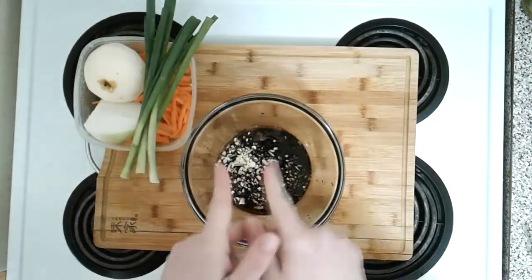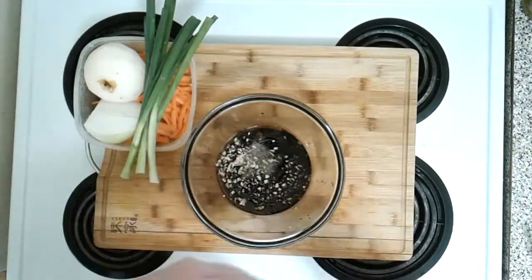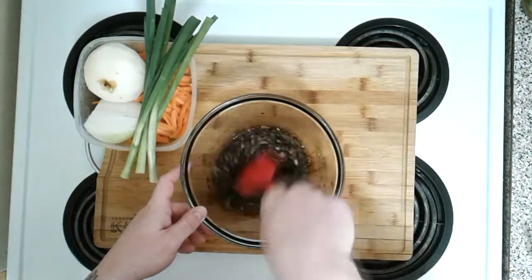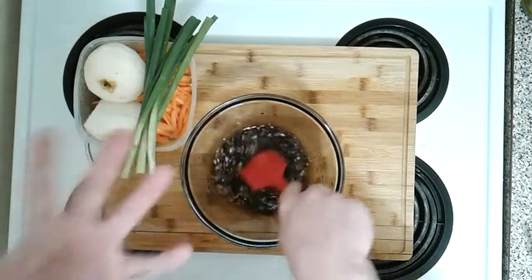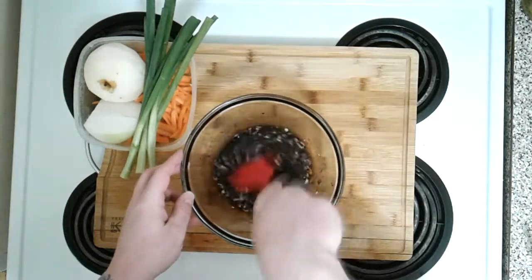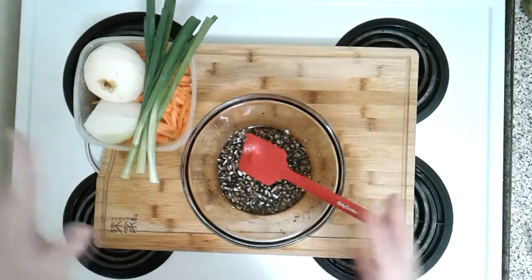So, we got that. Now we're gonna add a little bit of black pepper to taste. There we go. And we're gonna give it a mix up. I'm gonna use my nice rubber red spatula so it won't make as much noise as a spoon would. Just mix it up a little. All right, it smells good. The combination of the sesame oil, the non-Korean soy sauce, and it smells very good. It smells quite good because sesame oil on its own can be just very harsh in your face. It's crazy sometimes.